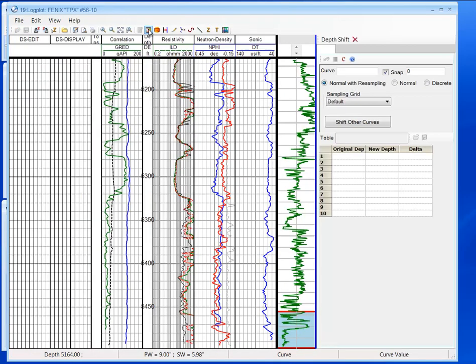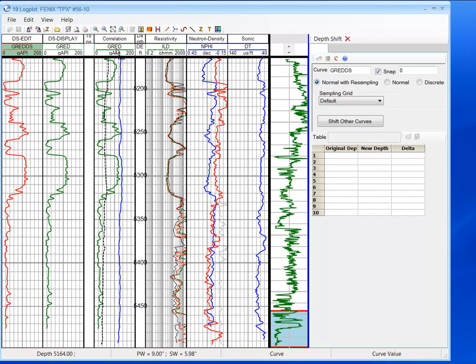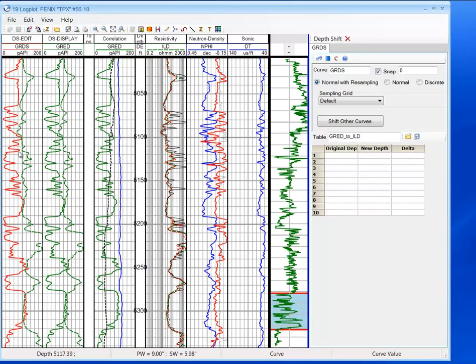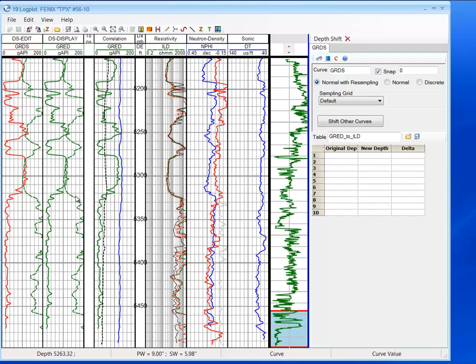Now let's double check our depth shifting. So let's depth shift to gamma ray. To follow my alias table, I'm changing the name to GRDS, and I'm going to select a reference, which is my deep resistivity. And I can see here it's slightly off, and up a little further, this may be off. So let's first select, there it is on depth, here, I like that there. Move this down a little bit more.